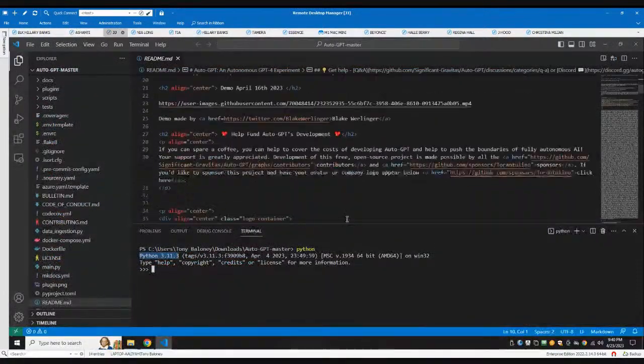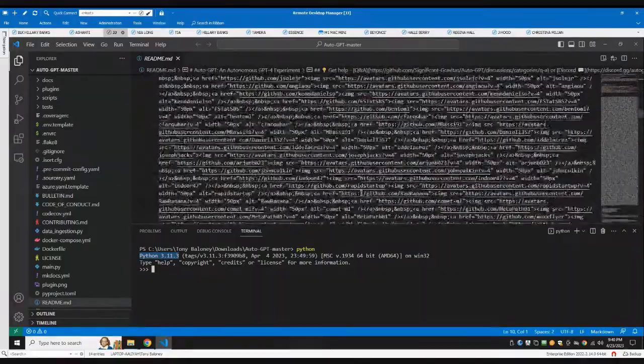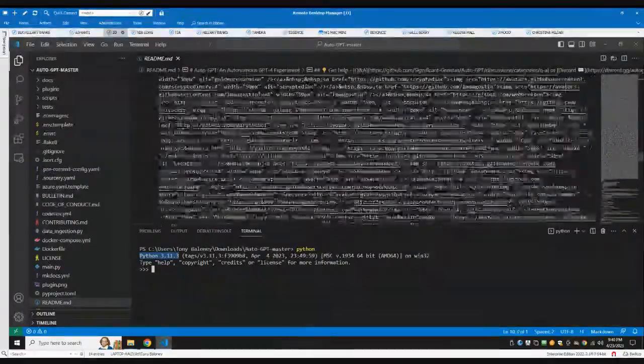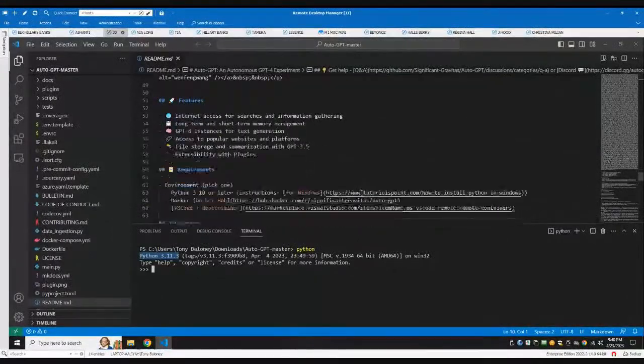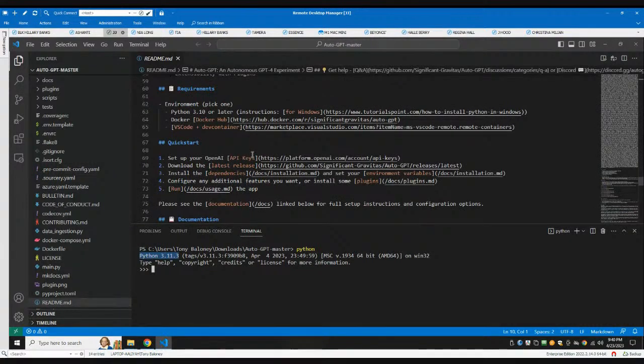Okay, step one. Just going to scroll down a little bit here. All right, so environment, Python, Docker. We installed both. We won't be using Python or Docker on this system. Set up your OpenAI keys.